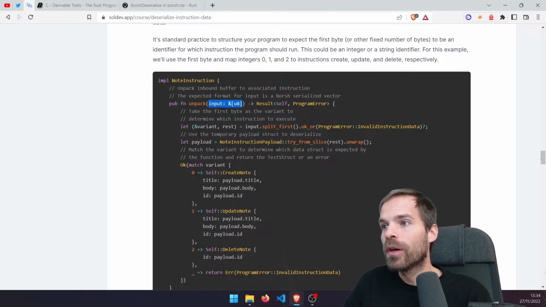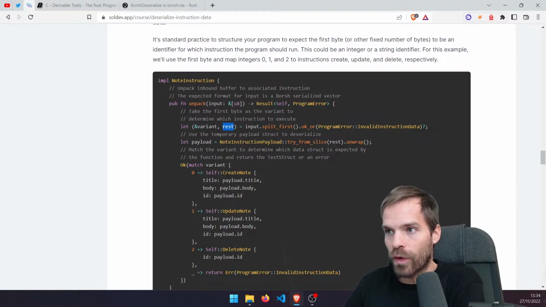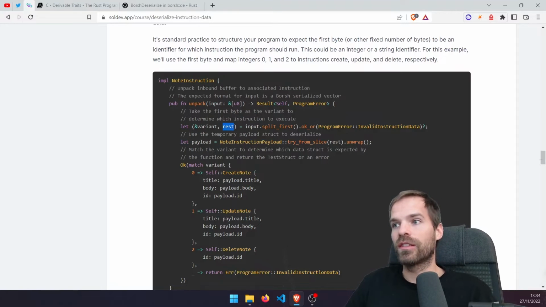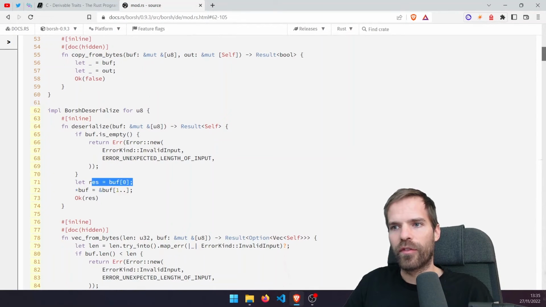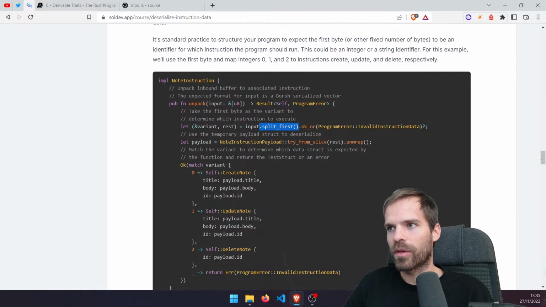Essentially what we do is we split first, so we get the first byte into our variant variable, and the rest of the instruction data, similar to what we saw in the implementation here, something like give me the first and this is the rest. This thing works with give me the first byte and the rest. This is still a U8 slice, and this will be a U8.